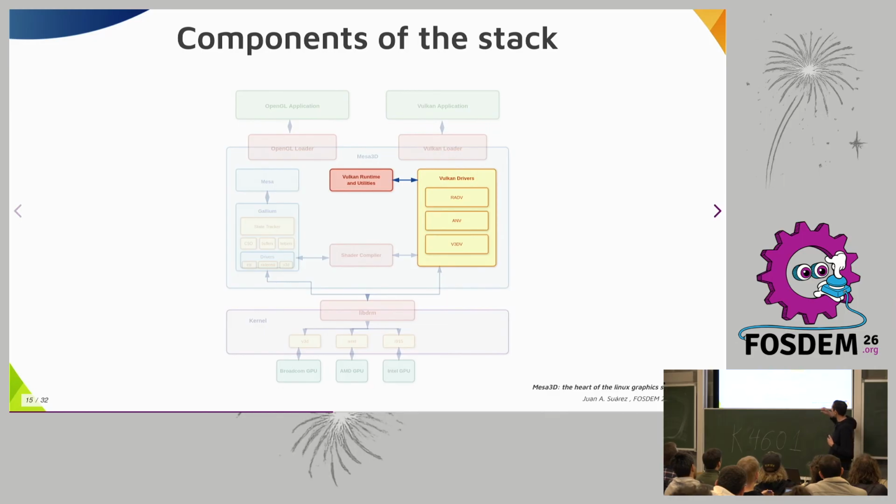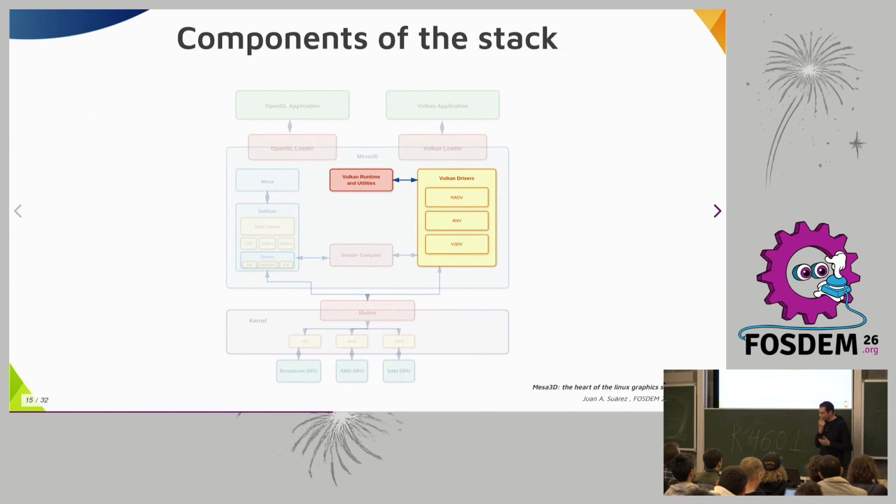Then on the right side, we have the Vulkan drivers. This is much simpler because Vulkan is a modern, explicit API, and there is no validation in the driver. I mean, the API also has some requirements, and you need to fulfill them in order to execute the operation. But the good part is that if you don't, whatever can happen. It doesn't mandate validation. The user needs to validate and ensure that everything is correct. So if you don't support that, it can happen that you crash, or get a GPU reset or GPU hang or whatever.